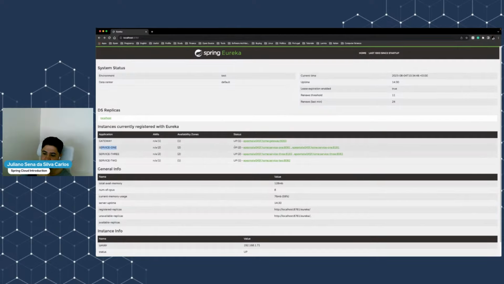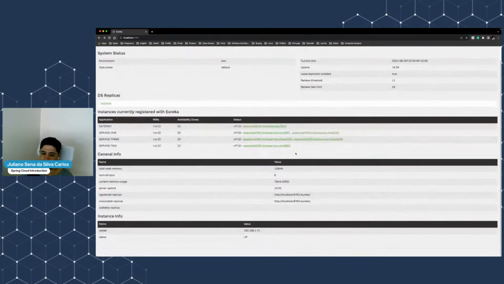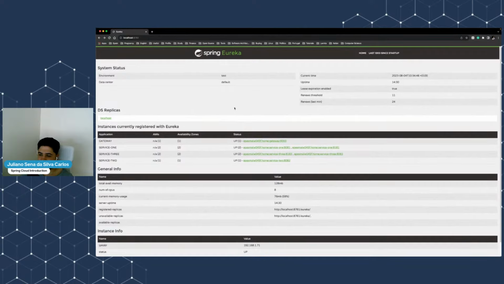Service 1 has 2 instances here. Service 3 has 2 instances as well, and service 2 just has one instance here. And this is the service discovery.